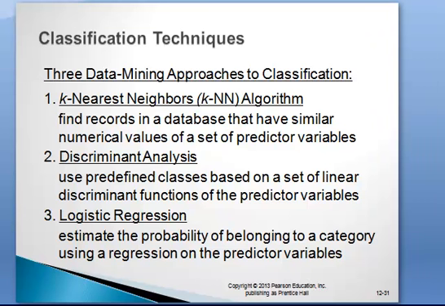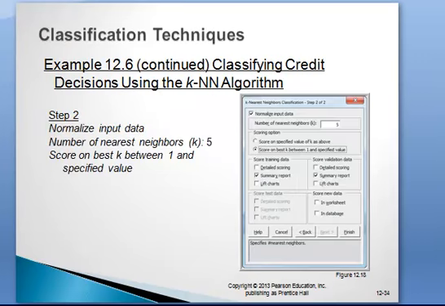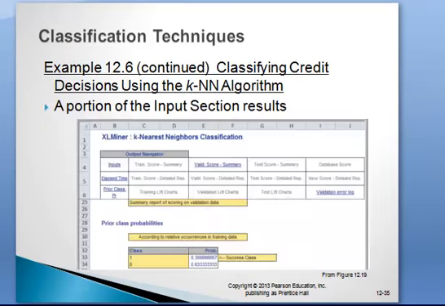Welcome back to BAS 121. We're going through Chapter 12, Classification Techniques. So I've put a lot of examples out there, but let's make sure we go through all of these. I went through the three, K-nearest Neighbor, Discriminant, and Logistic Regression in some of the videos. There's a whole example of how we go through K-nearest Neighbor, normalize the data normally. We did 5. You've seen this output.